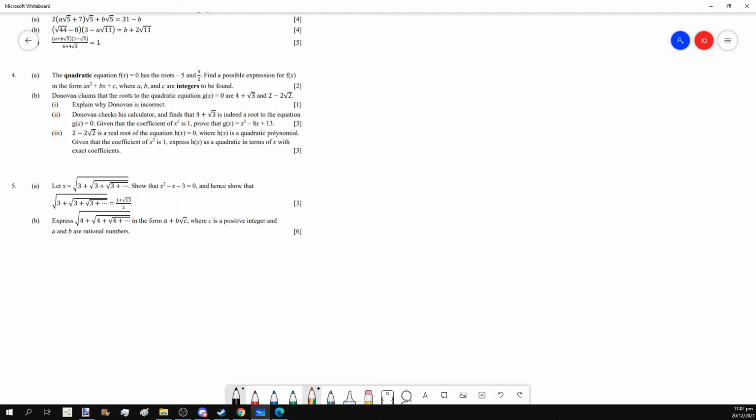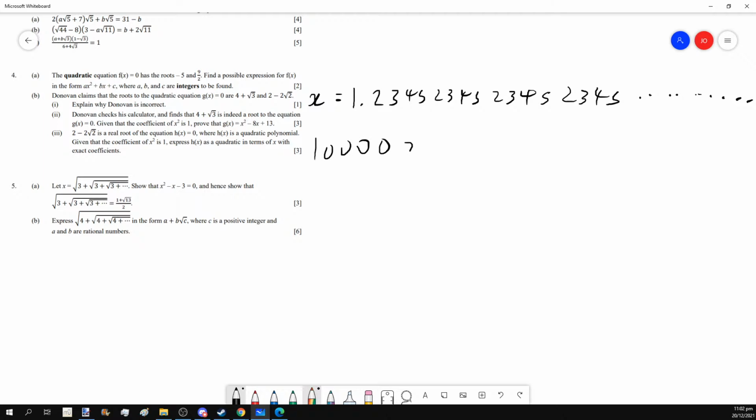Right, so if we're talking about infinite problems, one other concept that we see often is the idea of a recurring decimal. For example, what if I have 1.2345, 2345, 2345, 2345, and so on? What we can do is essentially the same. We will first let x be equal to this funny number. From here, we will try and perform a step of some kind, typically multiplication or exponentiation.